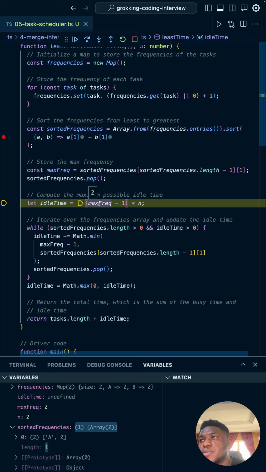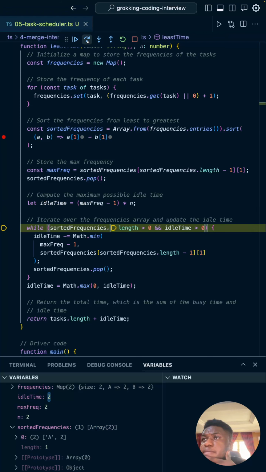And this is just the maximum possible amount of idle time that you need, and you get it by this formula. You need to know this formula, otherwise you can't solve this problem, at least most efficiently anyway. Might need to be fact checked on that.